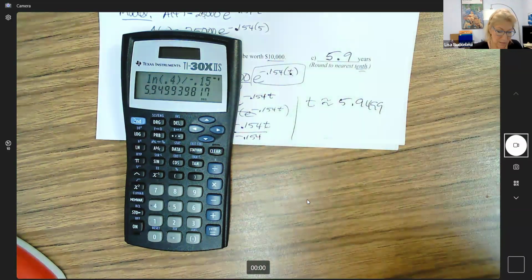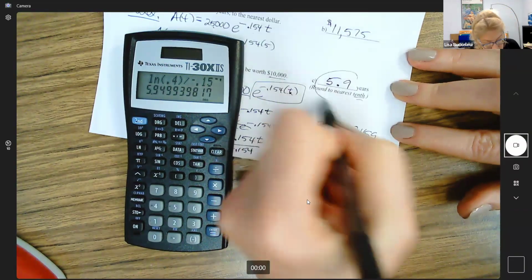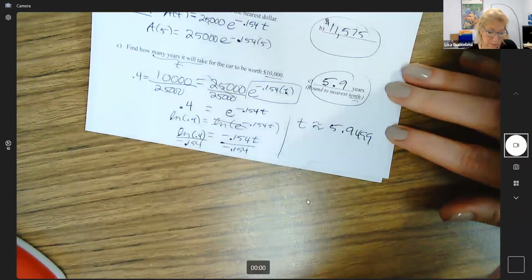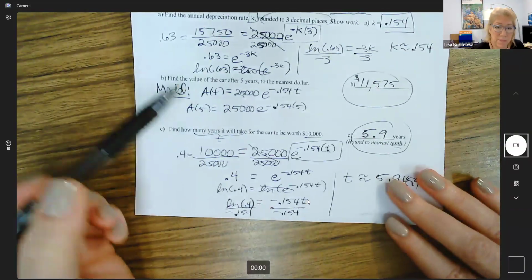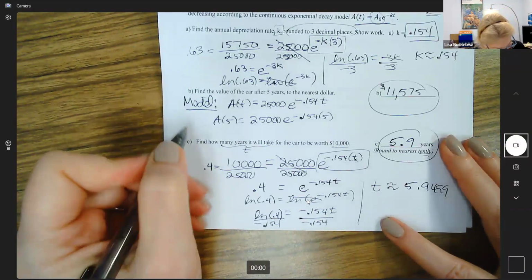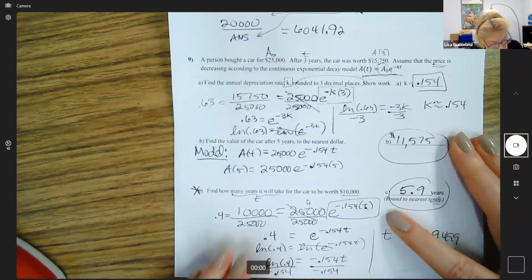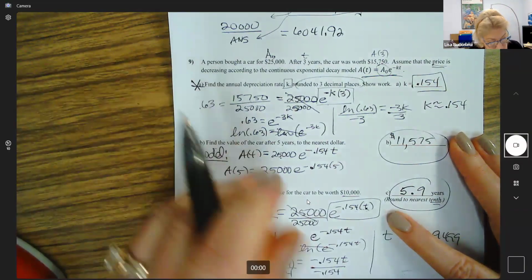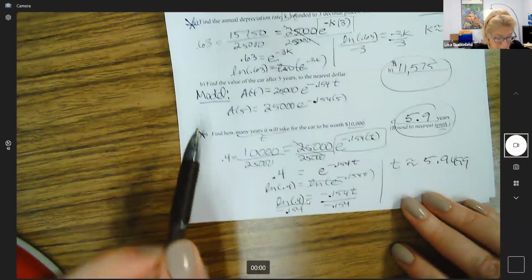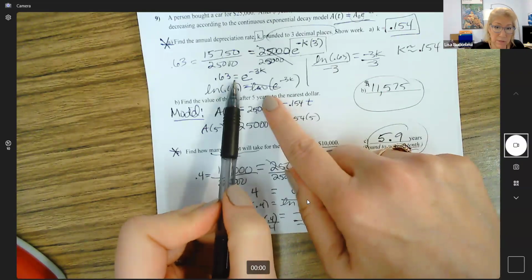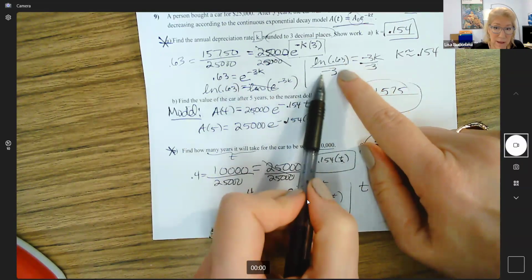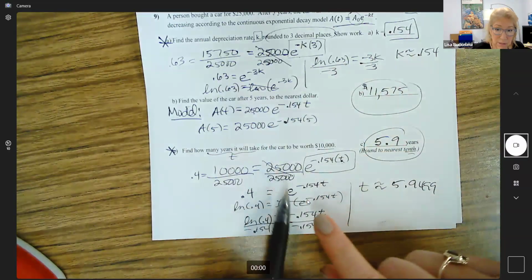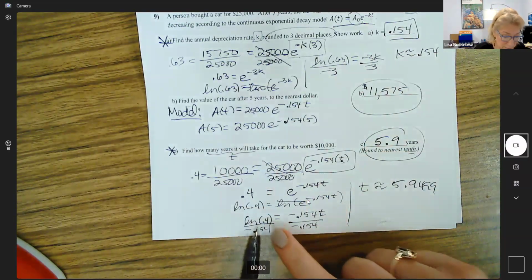Okay. So that kind of finishes up how to do the last couple of problems on the review. The ones here where we have to find out how many years it takes, or if we have to find a depreciation rate, those are the kinds of problems where we will have to do a logarithm somewhere, and there will be a logarithm in the final computation to get your answer. So down here there was a logarithm in the final answer.